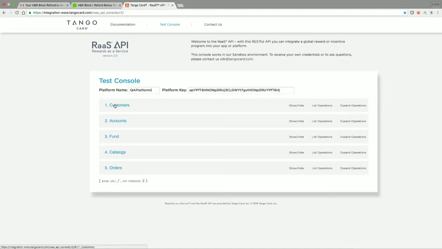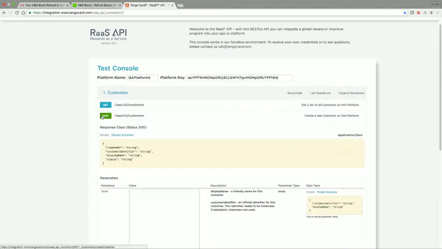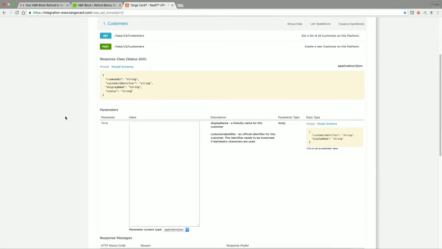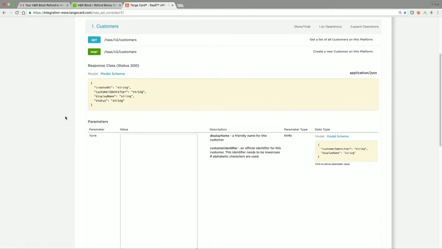After authentication, the next step is setting up customers and accounts. So these methods are used to set up either a single account or a tree structure of accounts based on your business model. And these are the pictures that Elliot showed early on, where you have a single one-to-one relationship or you have a one-to-many relationship, and it can be set up based on your business model.